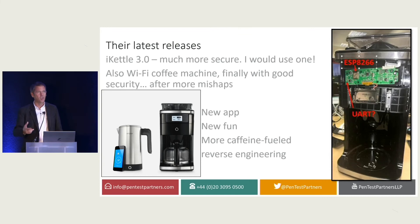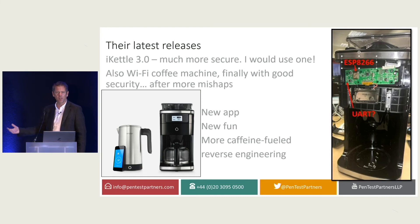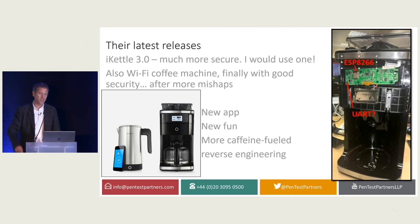They never actually fixed the bug. They focused instead on releasing the Kettle 2.0, which was using a slightly different chipset — the ESP8266 from Espressif Systems, which was really only a hobbyist chipset. It doesn't have any concept of a trusted execution environment, a secure enclave, or anywhere to store crypto keys securely. That also went wrong, but then they made a coffee machine, so we could hack it and make coffee at the same time. Finally, they actually went out for independent advice and spoke to a company that consulted on secure embedded systems — I think they're called Electric Imp. They then created the iKettle 3.0, which is actually secure. It took them four years to do it, but they finally got there. Surely they would have been better off taking advice on day one about cyber rather than trying to retrospectively reverse engineer it into the product. It can cost 10 to 20 times as much to reverse cyber security back in compared to building it on day one.